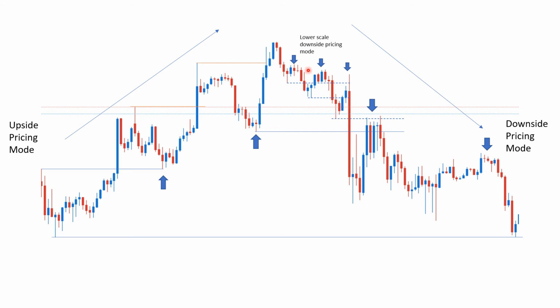But just want you to note that between this high and between this low, this area that we were looking to be broken, we have smaller scale highs and lows being broken without this low still being broken. So that's how we know it's a lower scale downward pricing mode. And these arrows here, again, are just for you to start training your eye to look for these highs and lows as price is in its current mode.